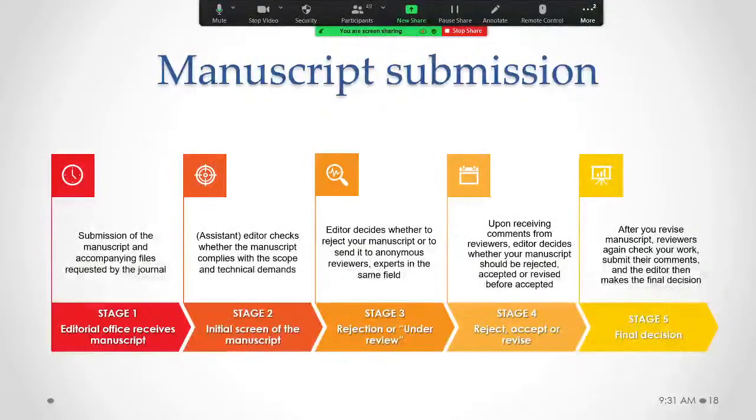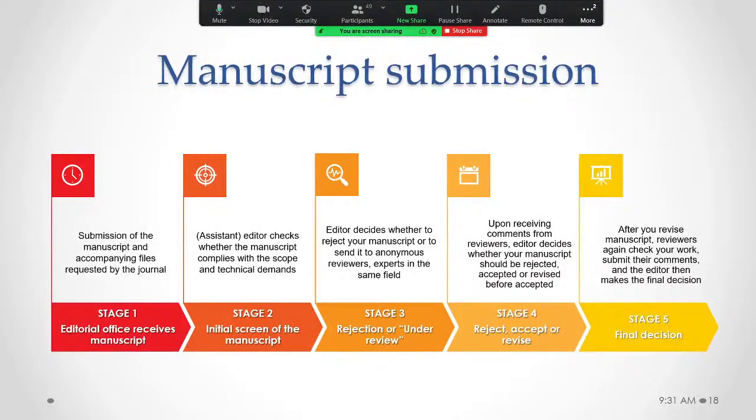And after you revise your manuscript, you send it again to the editorial office, and then the editor-in-chief or assistant editor or associate editor sends that revised work again to those same reviewers, and they check whether you have increased the quality of your work or not. Then they suggest the final decision, and together with the reviewers, the editorial office makes the final decision whether your work should be published or not in that journal. So, as you can see, manuscript submission is just one of the stages towards the publication of your manuscript, but it is also very complex. I remember when I was submitting my first manuscript to a serious journal, it lasted for several days, and I had to Google each and every step to find solutions for these steps.